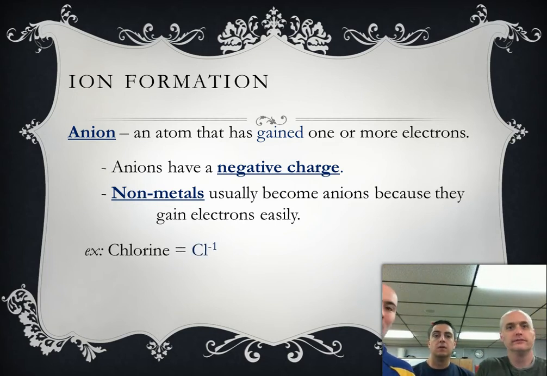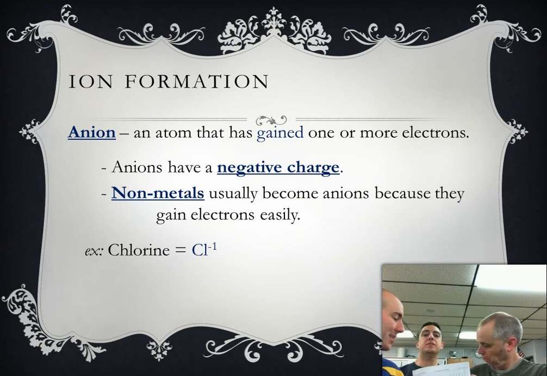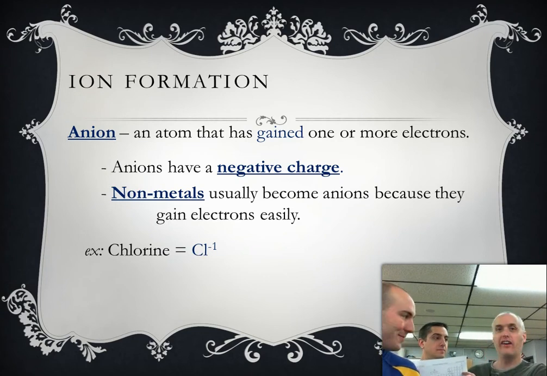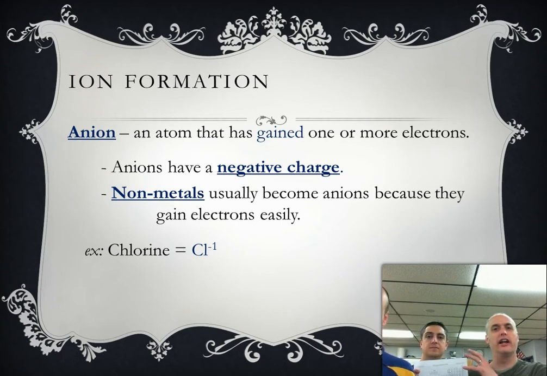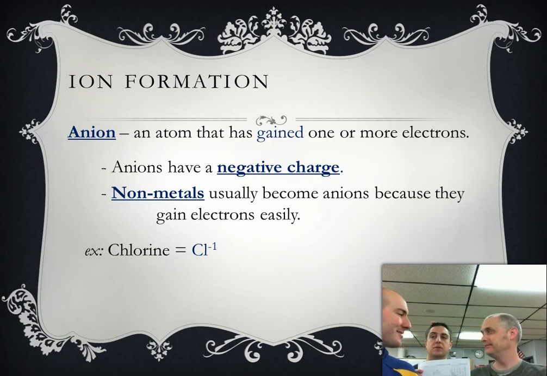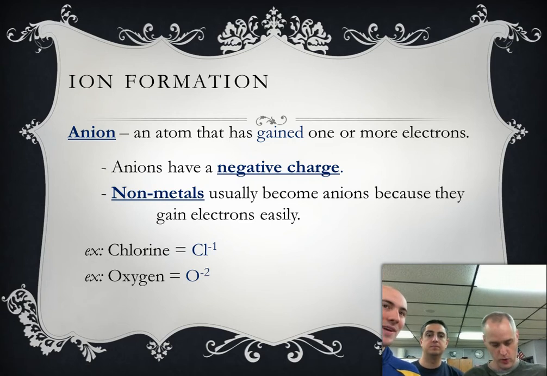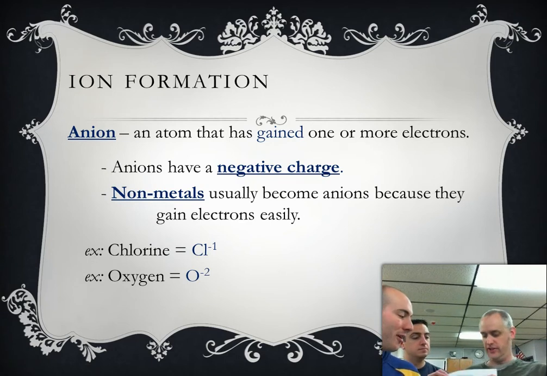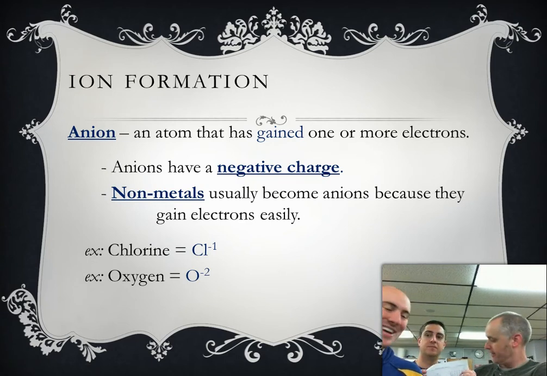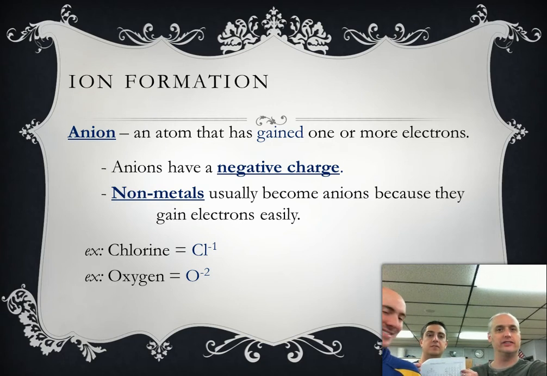So some examples: chlorine has 7 valence electrons. It's going to add 1 valence electron in order to become argon-like. It's not actually argon, but it gets an outer shell like argon. Because remember, the ions are still trying to mimic those noble gases. And then oxygen needs to gain 2 valence electrons in order to get a full shell. Therefore, it's going to gain that outer shell and become like neon. It's going to have an outer shell like neon.